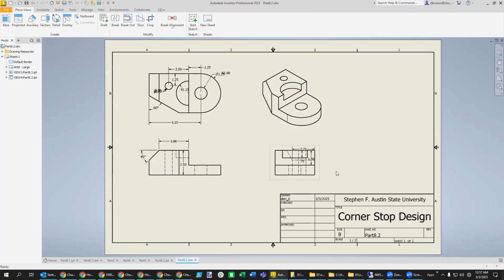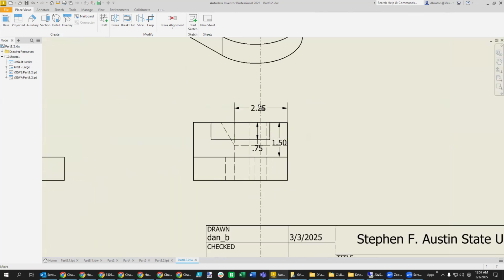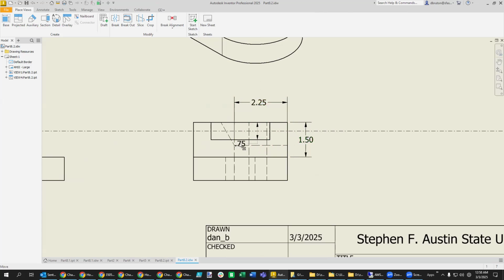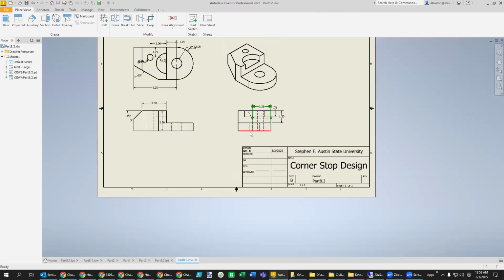Okay, so this should be enough to make this part fully defined. We want to make sure it's nice and easy to read with no text overlapping with the part. So I guess we could pull this one out here and then this one off to the side. See, that's kind of the way to make it really nice and readable. This is defining the depth of the cut of the semicircle at the top.